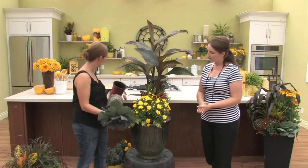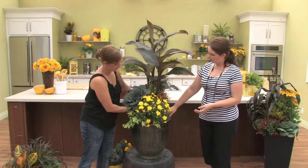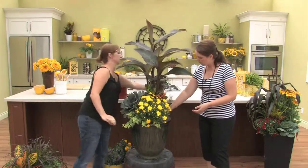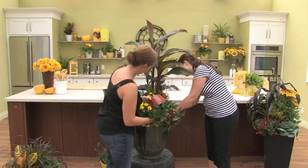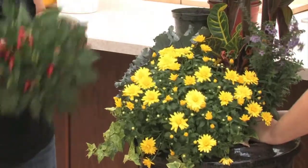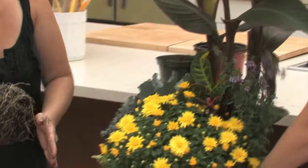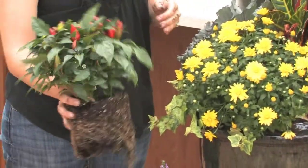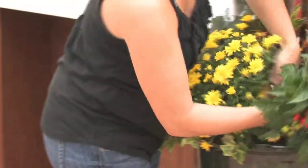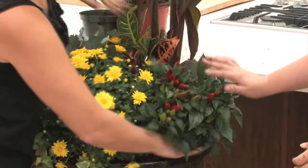I've got a nice fall cabbage to go into something like this, a fall kale. I've left the trailers in just because they do look nice and they would complement the planter. And then maybe we'll just add a pepper to the other side of this one. I don't have my handy trowel, so I'm going to just give her a yank. There she goes. And then a nice ornamental pepper — it's a seasonal favourite, people love this guy. Just dig that one right in nicely.